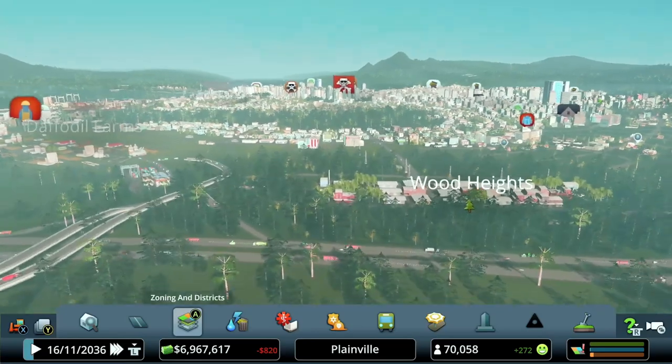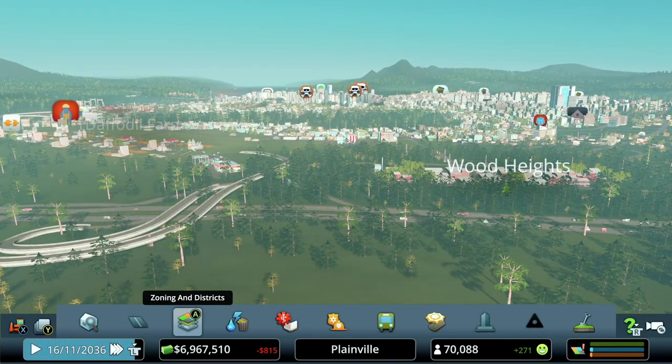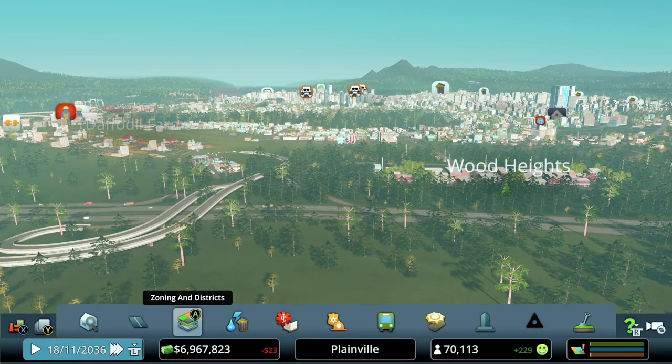All right, let's let it run on 3x speed for a little while. See what happens. 70,000. We are 10,000 away from our top milestone. So let's let it run. Let's give away a little money, right? Let's keep those tax rates low. Hopefully it will encourage some growth.